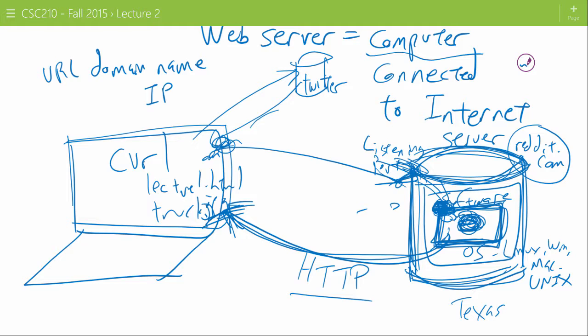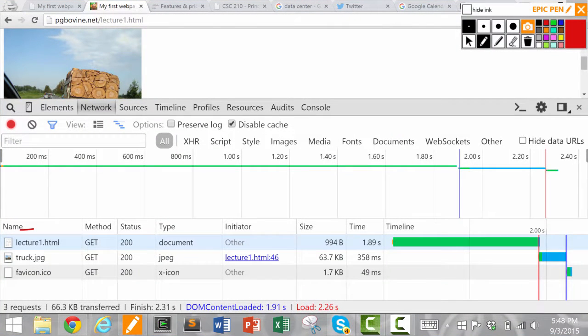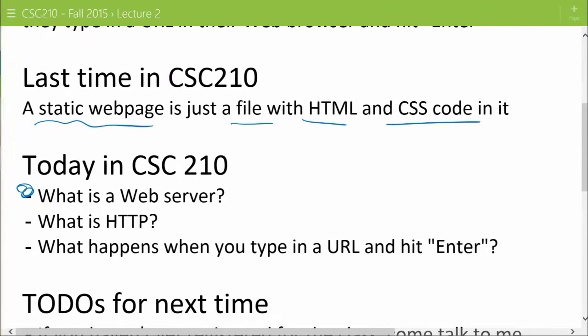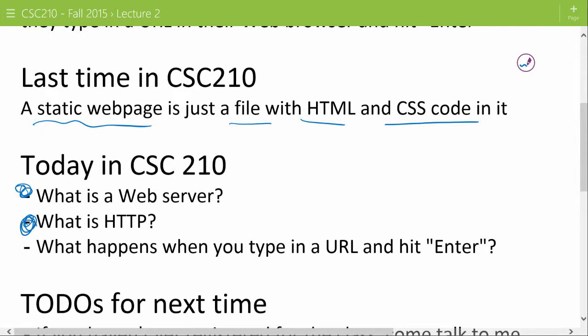Cool. Other questions? Back to this diagram here. So that's the main diagram that we have for this class. Let me look at my notes, see if we have any other things. So I'm going to go to the recap right now. And now notice how we did the web server. We did HTTP, which is the language, this GET request kind of language with all the blobs of text that we use to talk to it. And then what happens when you hit a URL and type enter? It just returns the stuff.